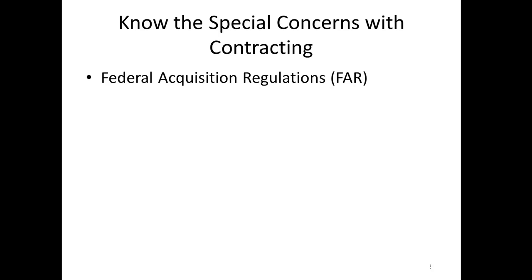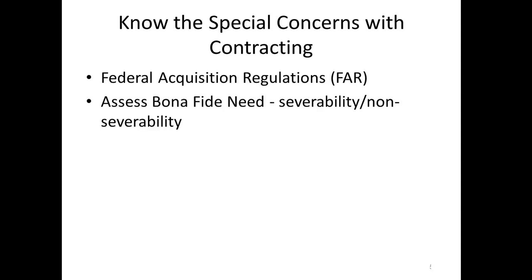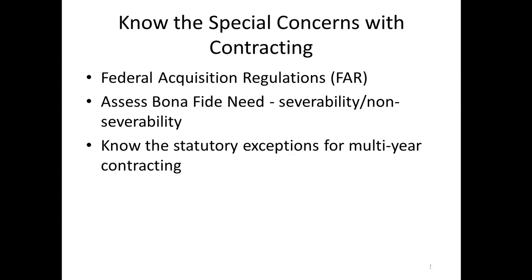Special concerns with contracting. Those of you involved in contracting need to be especially knowledgeable of the requirements of the Federal Acquisition Regulations, or FAR, and the HHS acquisition regulations as well. In addition, contracting staff need to be able to determine the difference between non-severable and severable contracts in order to properly assess bona fide need. You need to know the statutory exceptions involved in multi-year contracting. And you need to beware of indemnification.